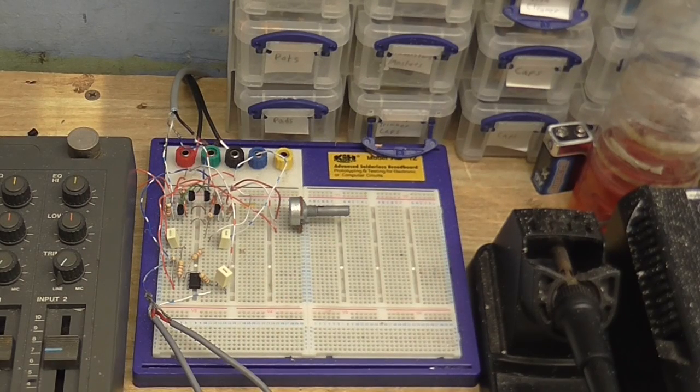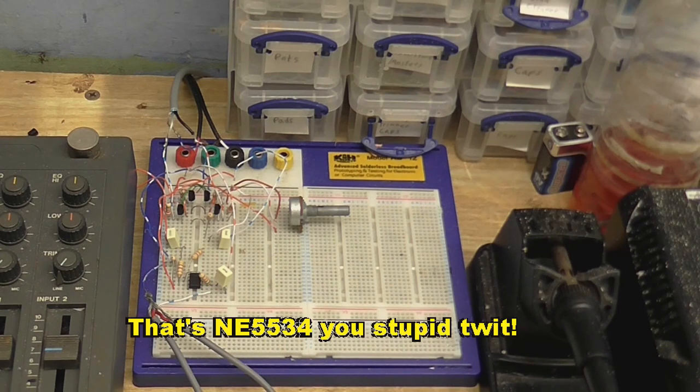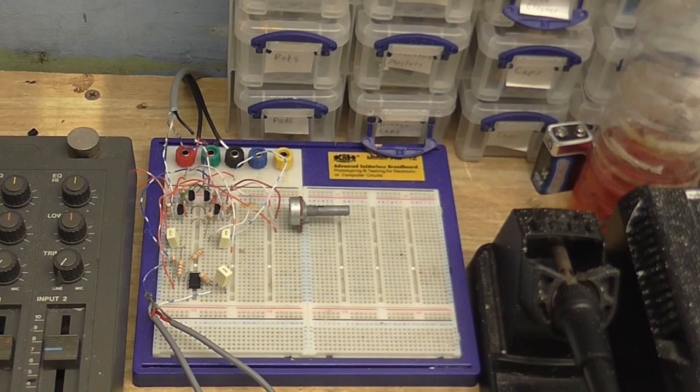Okay, so this is with the NE5532. You may have noticed I've had to change the position of a few of the parts. That's because this chip doesn't have the same pinout as the previous two, so I had to move things around a little. It would be even less noisy once I get those metal film resistors, which are still yet to come. But for now, this should be a more than conclusive experiment about which one sounds better, so I've got to make up my mind.